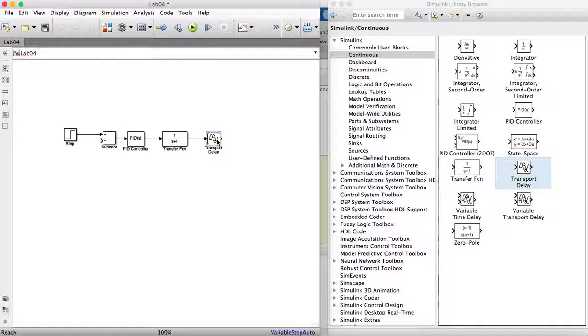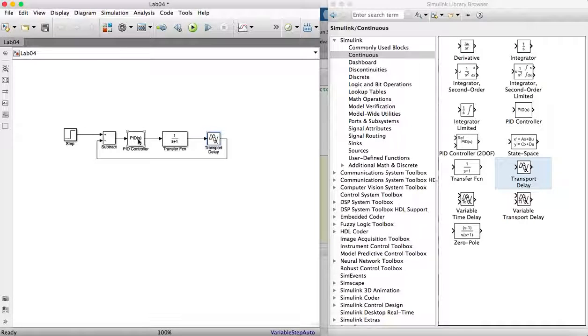To close the loop, we then connect the output of the transport delay block to the minus symbol of our subtraction block, like this. We will now examine each of these three continuous blocks more specifically in detail.